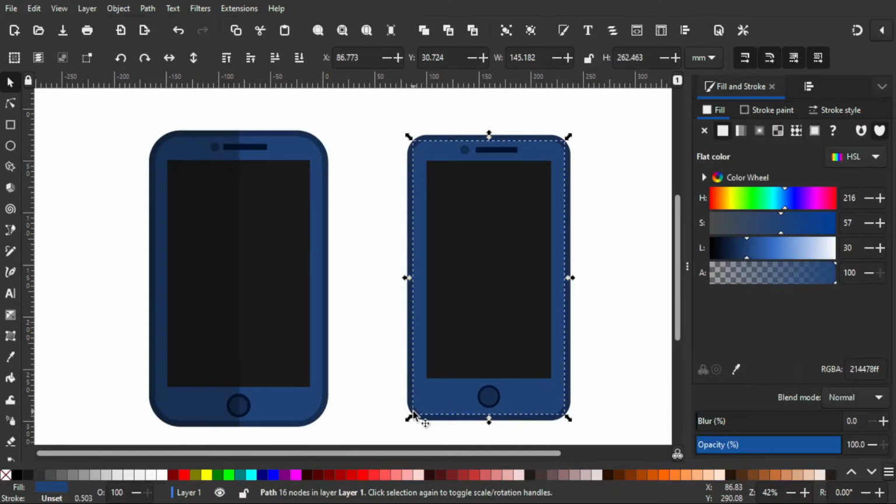If you want a different color, it's fine, probably like red, it's fine, but I'm just going to have it blue.